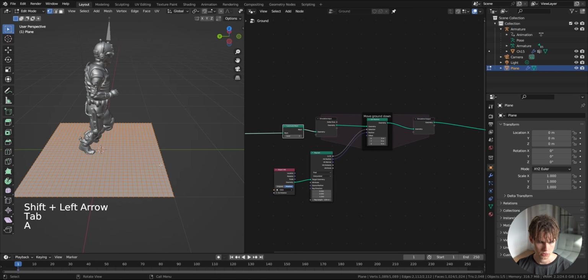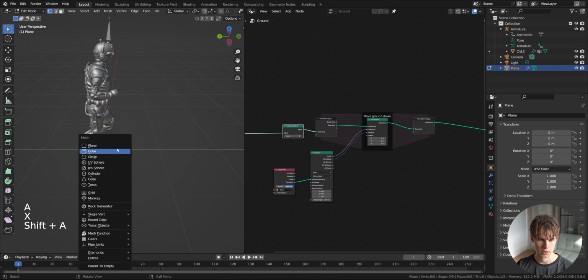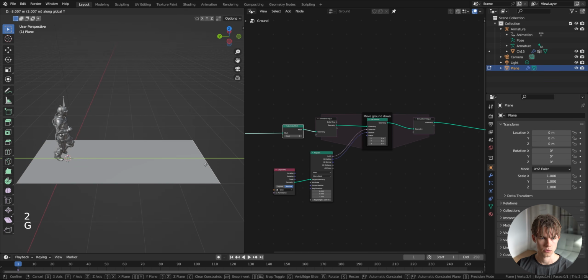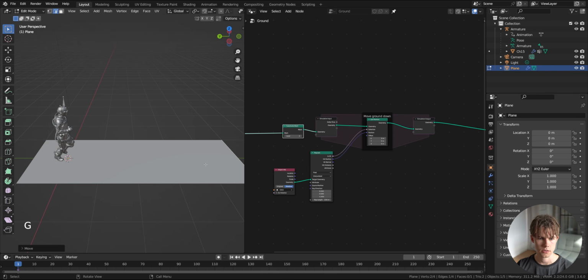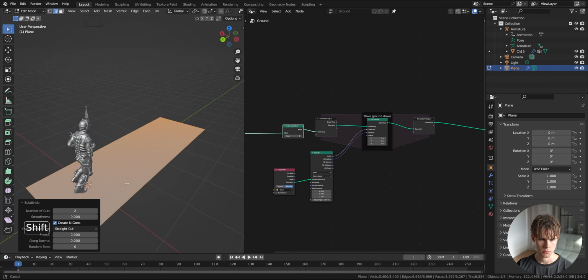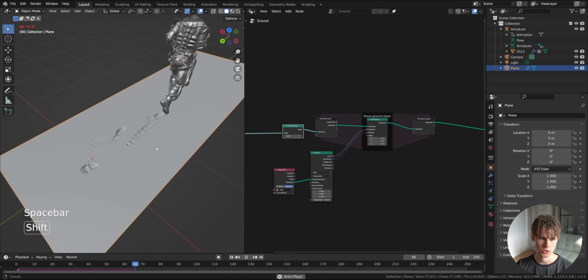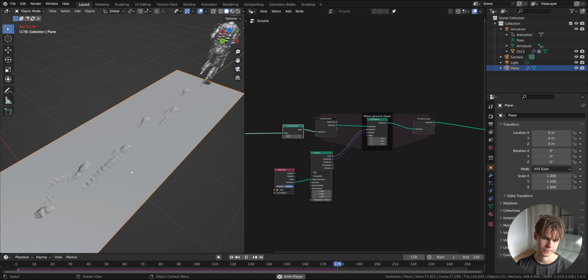Let's go to edit mode. Let's delete this thing. Let's add a plane. And I'm going to grab and move this by -4 meters. And I'm going to add 2 loop cuts so that when I now subdivide everything, it's going to be kept nice and squarey. Quad faces, that's important. So something like that. And now when we replay the simulation, you see we have our nice tracks.